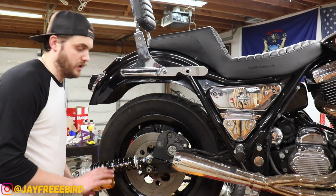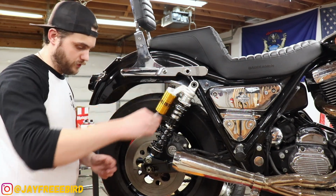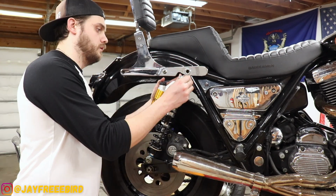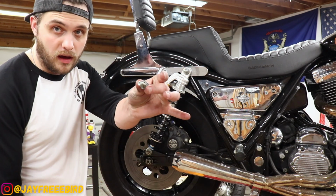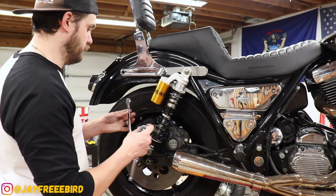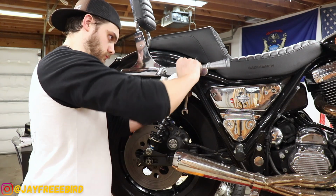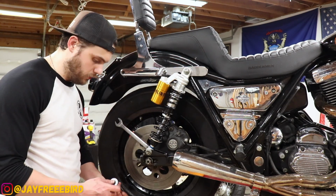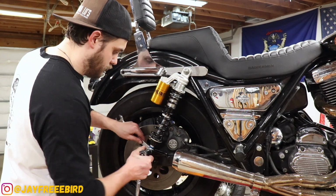All right, slightly got them snugged on. We're gonna do the top one now. Long sleeve bolt for the top, washer. Inside bolt, blue Loctite, 9/16. The inside, 11/16 on the outside. Bottom bolt, 3/4, boxed, socket.